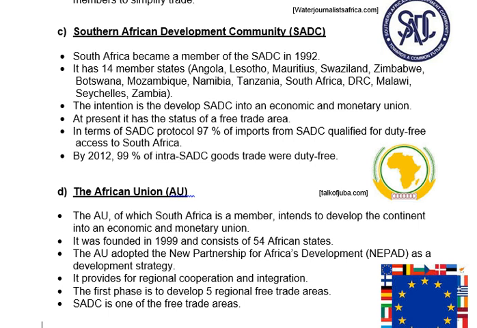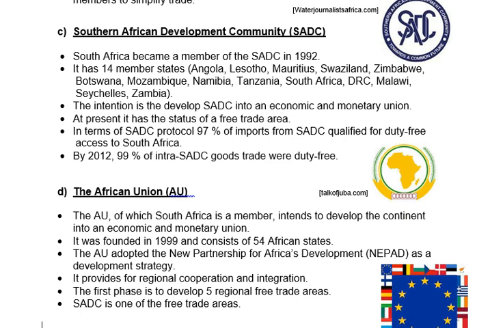According to the agreement that we have reached, 97% of goods and services imported from other SADC countries qualify for duty-free access into South Africa. So 97% of the goods and services that we import from the other member countries of the SADC come into South Africa, and we do not place restrictions. There are no customs duties or quotas or anything that is applicable. And then by 2012, 99% of goods and services when trading intra-SADC, meaning trade between themselves, were duty-free. All right, so it's a free trade area. It's only at step 1.